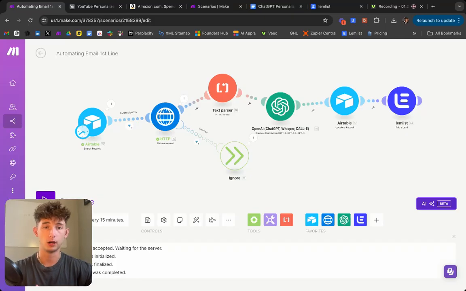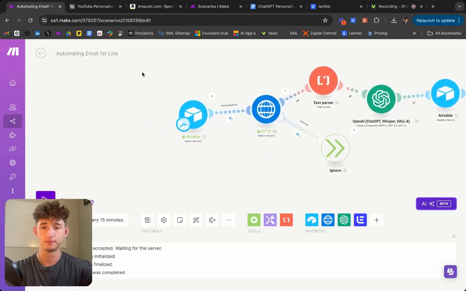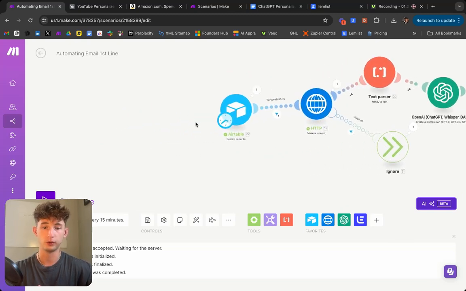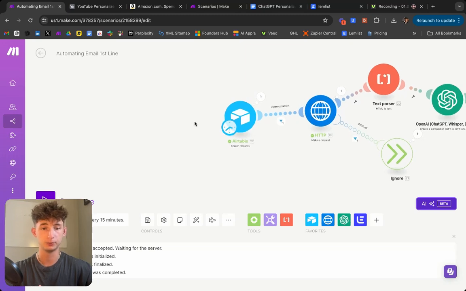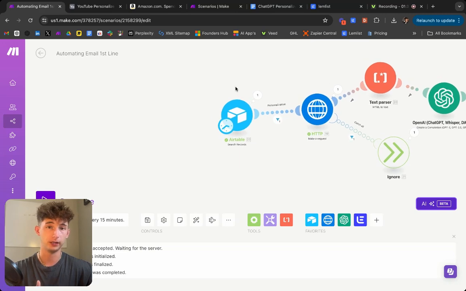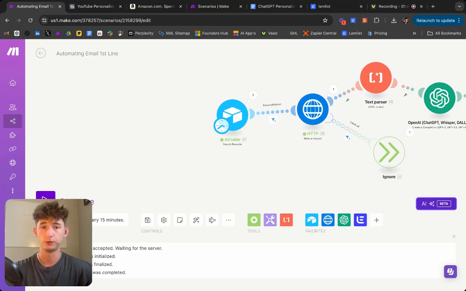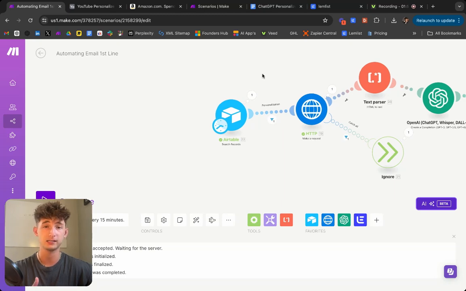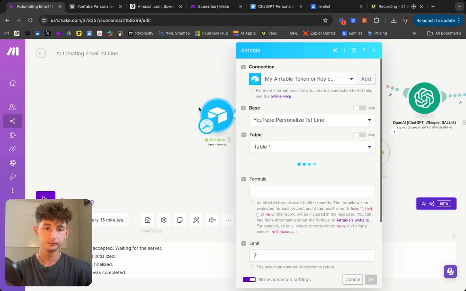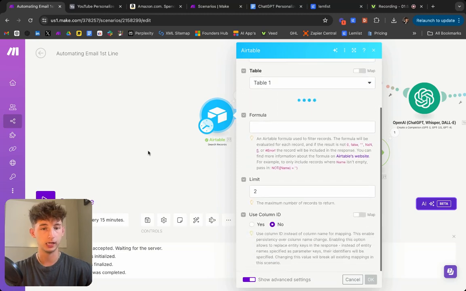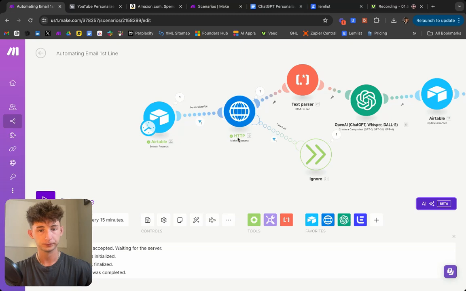So I wanted to show you the automation and what it looked like in Make.com. The trigger that we're starting off with is a search records in Airtable. Basically, what this is doing is just searching my CRM, all the leads that are in there and all the information. So you can use whatever CRM that you would like. I like to use Airtable because it's very user friendly and it integrates well with Make.com, but you can really use anything that you would like, such as HubSpot or ActiveCampaign. Doesn't matter. So we're having that search records, and this is just kind of what it looks like.